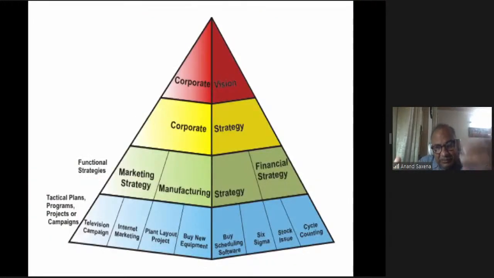So it emerges therefore that, think of a corporation, for example, that may be a single product firm, right? For example, an energy company or a petrochemical company, and so on. The functional level strategies will be directly supporting the corporate vision. Now, as you can see here in this three-dimensional pyramid, you can see how these functional level strategies are contributing towards the corporate vision. Of course, if you are a multi-divisional company, then the contribution of the functional level strategies would be for the business competitiveness as well.